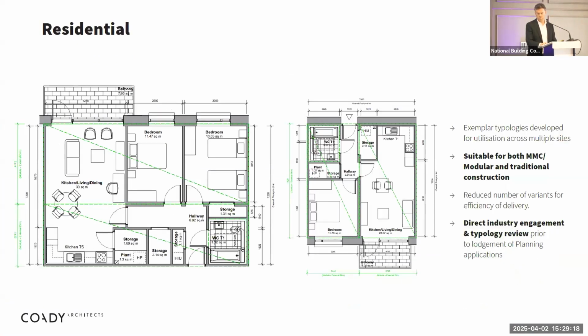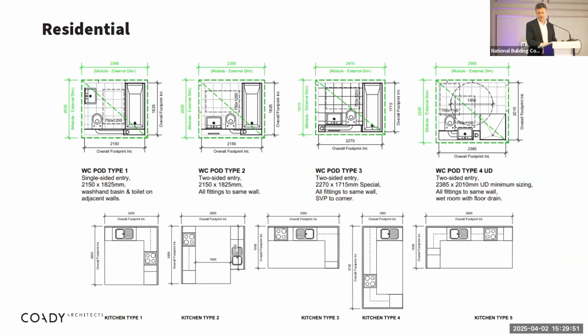So, you know, breaking up apartments into half and how they would be connected, understanding the implications of that in terms of ceiling to floor finishes and the depth that would be required for a 2-story 3D volumetric configuration, and the impacts of that in terms of requiring longer stairs, and how we would deal with that in the overall layout. But they're things that we are progressing in our office, and we are at a latter stage on some of those projects as well. So again, looking at pod layouts for kitchens and bathrooms and how they can work best as well.